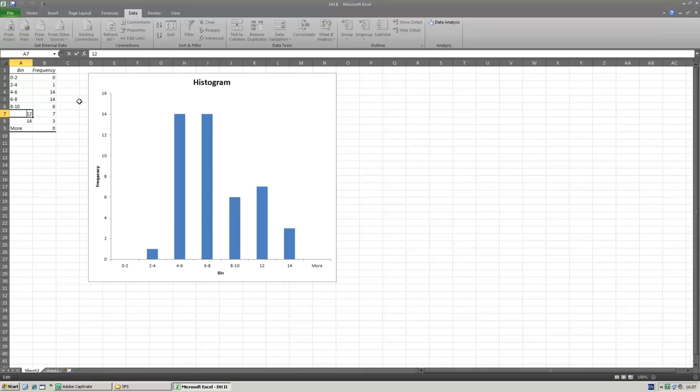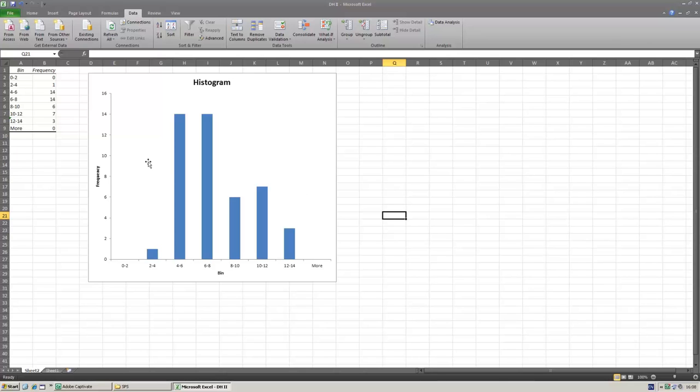I said it wasn't the easiest to do in Excel, but it is possible. This is why a more specialist program like Prism is quite good, because it takes a lot of this faff out of it. It's designed to draw these graphs.